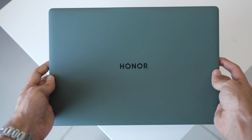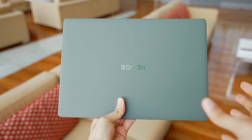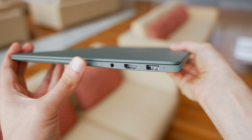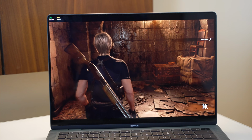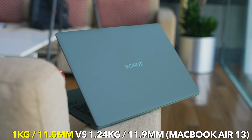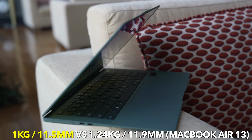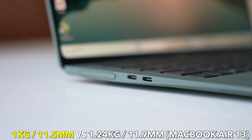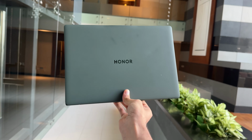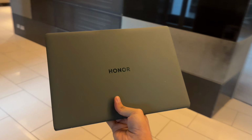Well, the body is made up of magnesium alloy, while the keyboard is crafted from durable titanium, making the MagicBook Art 14 ridiculously light and thin while also not compromising on durability. Although I haven't dropped this laptop so far, and I don't want to drop this laptop, if you do, you're probably gonna be fine. It's almost 1 kilogram in weight and about 11.5 millimeter in thickness, beating out MacBook Air in both thickness and weight, despite being 14.6 inches in size. That's incredible. Honestly, it's so well constructed that carrying this around in my bag or in my hands is so fun.